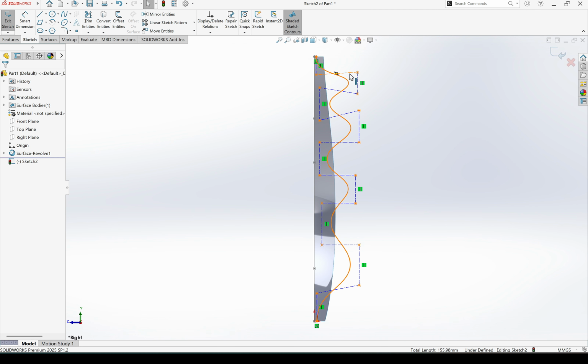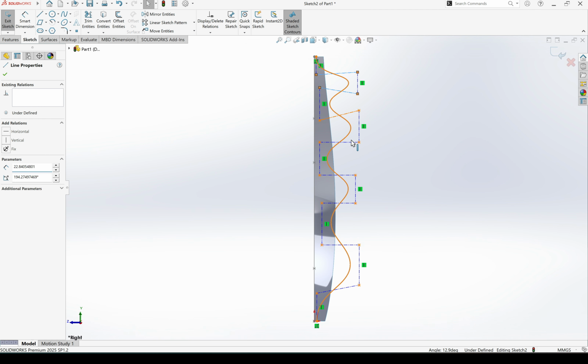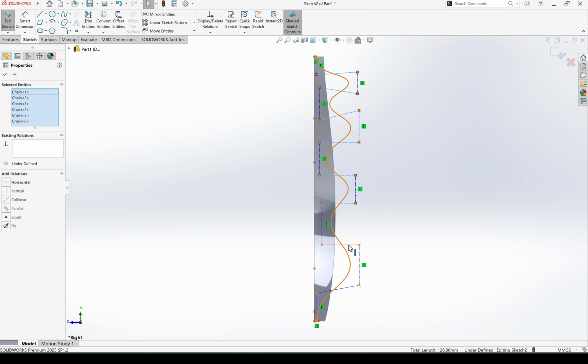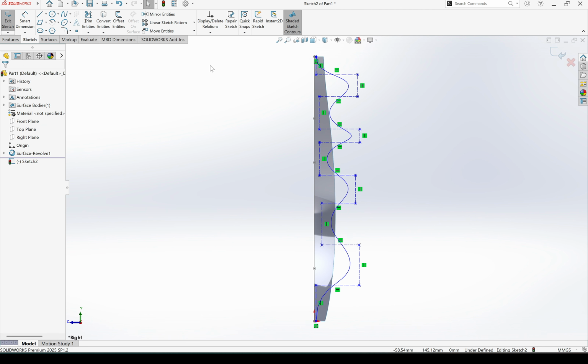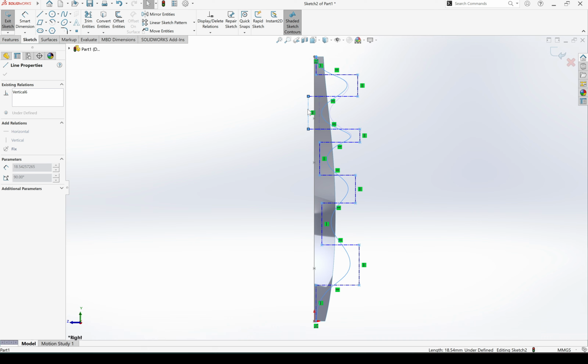Now it's time to select these lines one by one. Make them horizontal. Okay, select this line and drag it to the left. Same for this line and this line too.